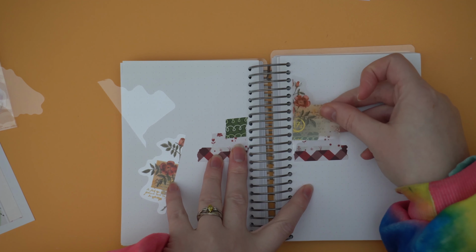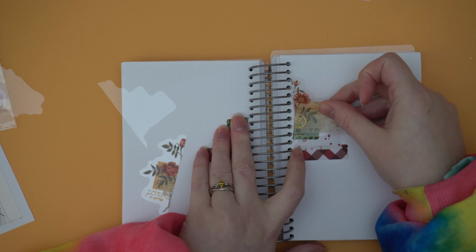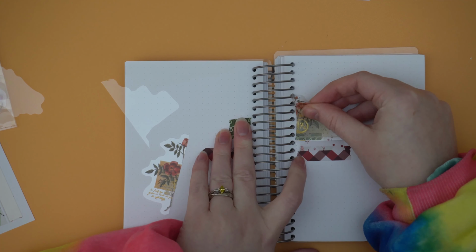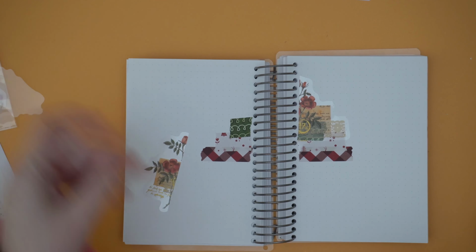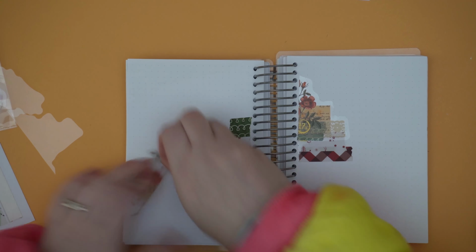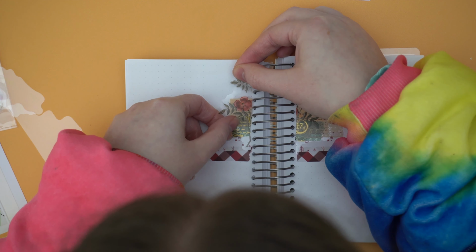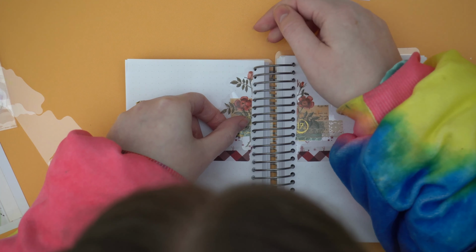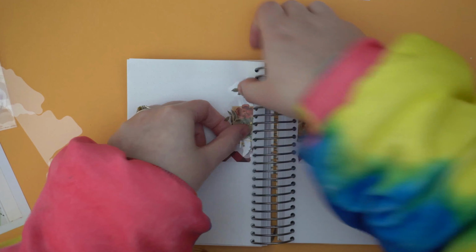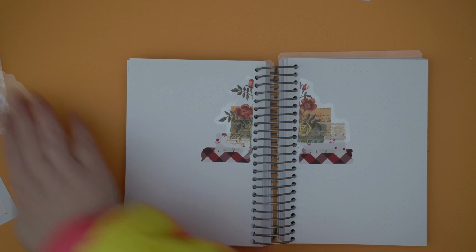I might bring it up a bit higher, but then we cover up most of the green, maybe to there, something like that. And then I will try and mirror it with the other side, so that the flowers kind of line up where they line up. No, that's too high, isn't it? About there, somewhere there. That'll do. Kind of looks like a Christmas tree as well. I quite like that, the shape of it.